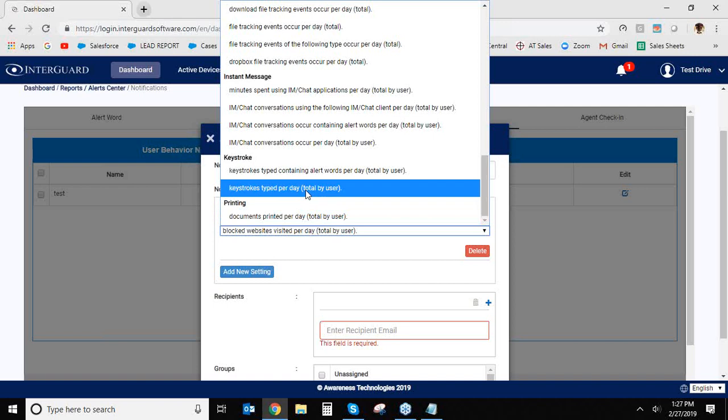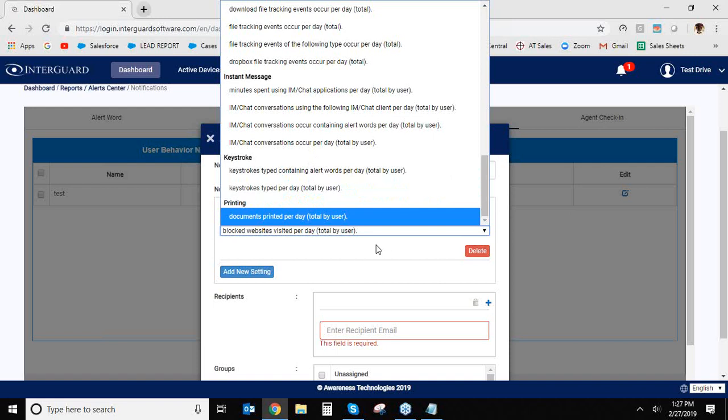It's the kind of thing that you would just never know about otherwise. And this allows you to have the software do the hard work, which is gathering all this data, and then turn it into something intelligent that's usable to get you to the point of saying, this person's not getting it done, or this person's going in a space that's putting us at risk. Printed documents, that kind of thing.